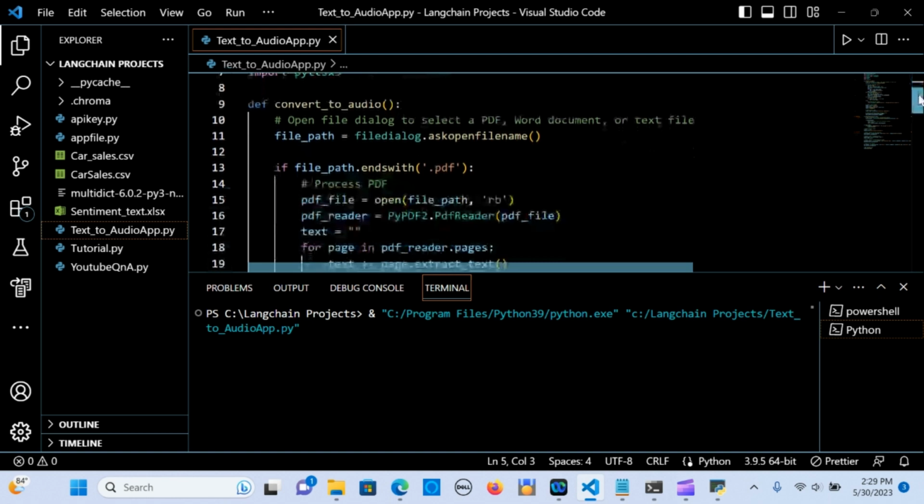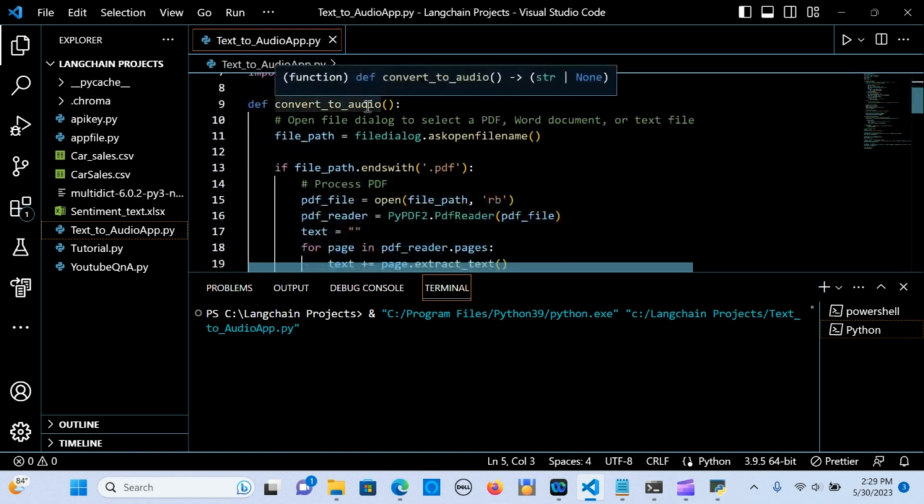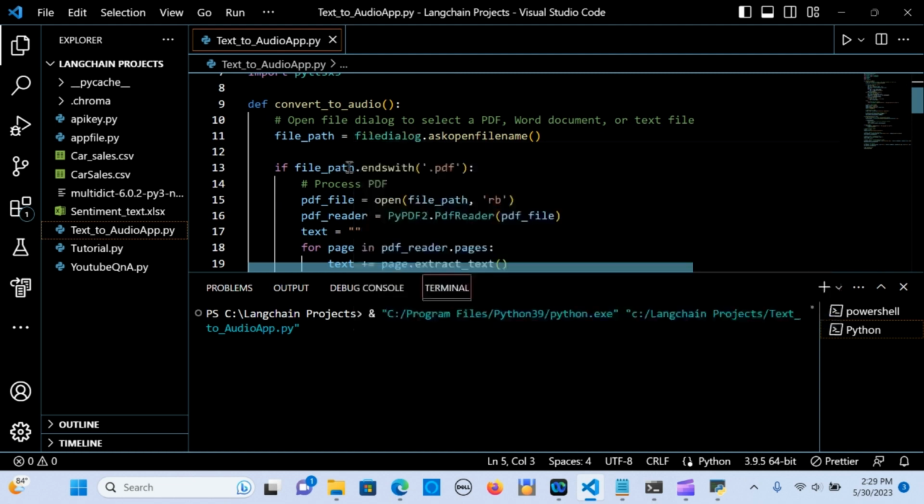All right, so we are going to take it block by block. So we define a function called convert_to_audio, which is called when the user clicks the select file button. It opens a file dialog for the user to select a PDF, a Word document, or a text file. Based on the file extension, it processes the file content accordingly. For PDF, it extracts the text from each page.